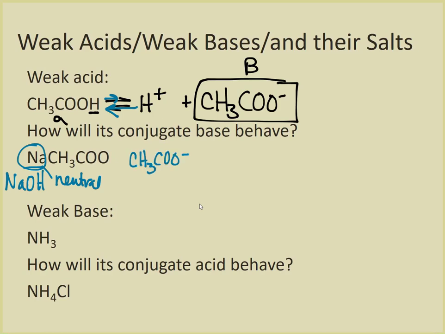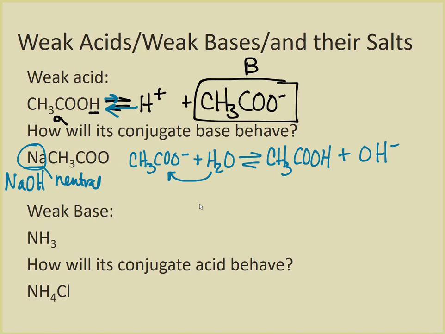When I take this acetate ion and add it to water, it is going to take a hydrogen ion from the water. So I'm going to get CH3COOH, and then I will have the leftover, which will be hydroxide. You can see that this is a weak acid and its conjugate base is quite strong, and when it is put into solution as part of a salt, it is going to behave as a base, and this will be at equilibrium.